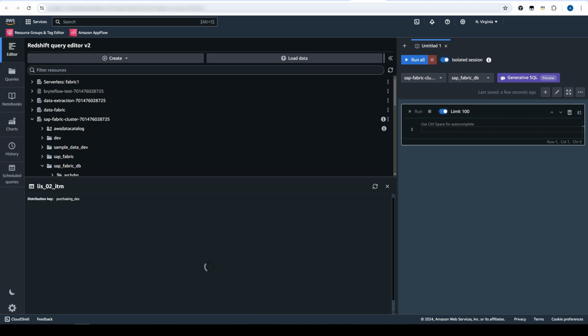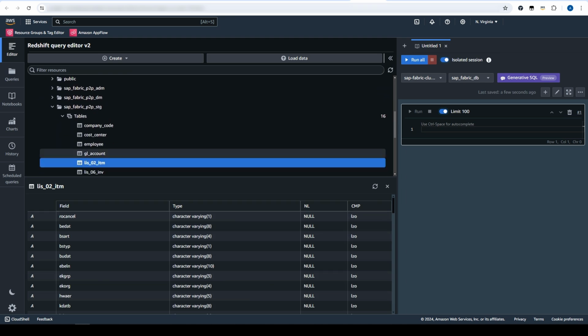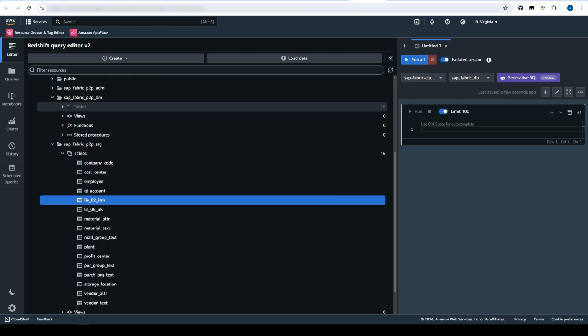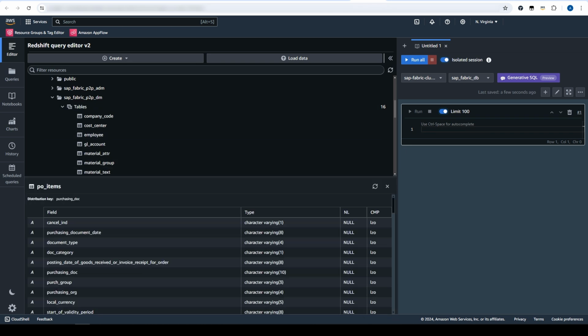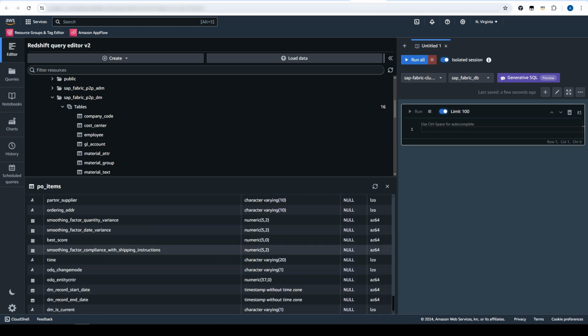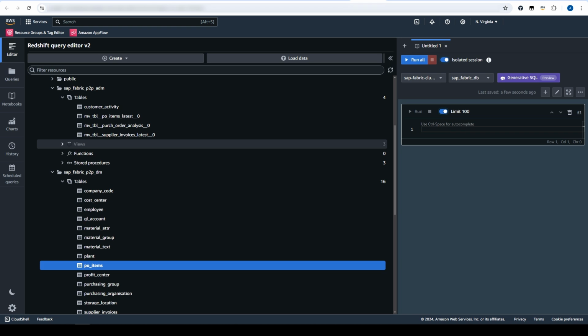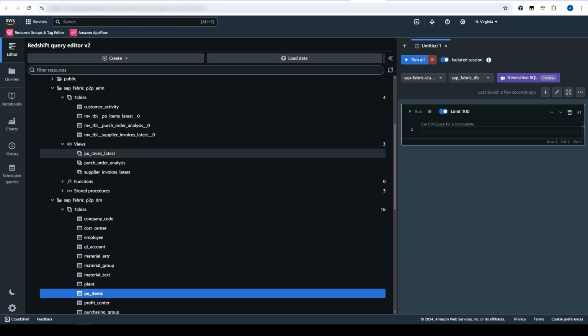In the staging tables, which are used as part of the loading process, we see its technical field names. Once we move into the data mart schema, we see the English names, making it much easier to query data. If I scroll down, you'll also notice that we have additional date fields, such as a valid from, end, and a current flag. This means these data mart tables will store all of the historical changes in data, as well as the current view. This is great for driving deeper insights.